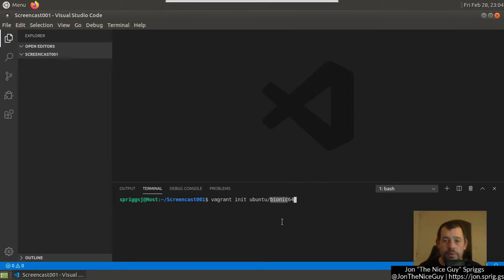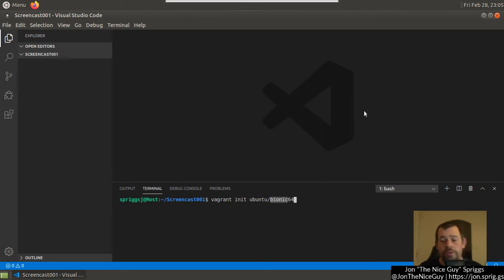There are long-term support releases every 2 years from Canonical, the company that makes Ubuntu. So it was 12.04, 14.04, 16.04, 18.04. And in fact, as you can see up here, this is February the 28th of 2020. So in April, that's the 04 part of 20.04, the next release is going to come out. I think it's called something like Fervent or something like that. But anyway, we'll find out shortly.